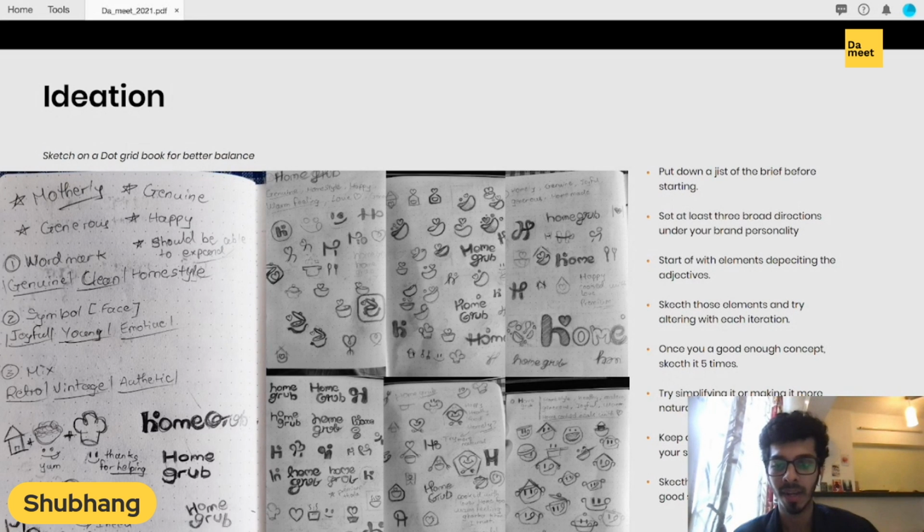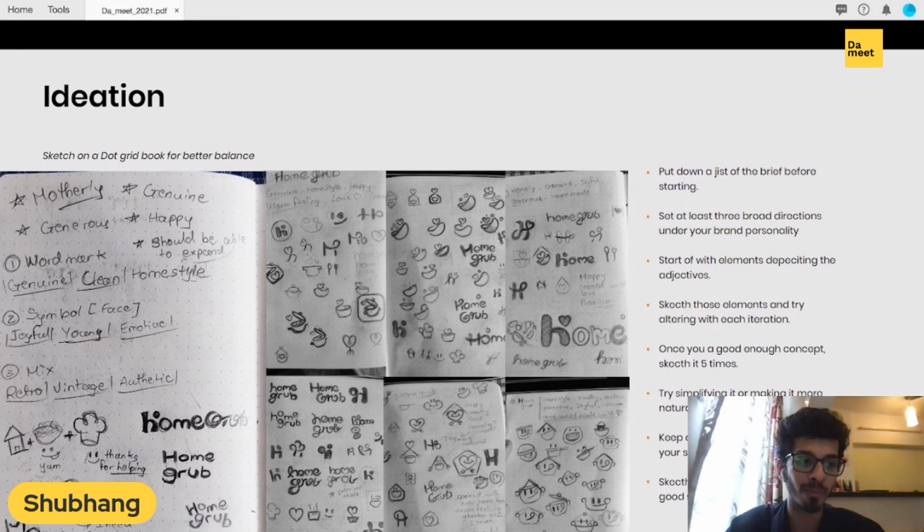For example, again, in the first page, you can see in the biggest page, I have drawn a house, I've drawn a chef's hat, I've drawn a fun face down below. So all these small elements help you just get started off. Like, okay, I can then play with the chef hat, I can then play with the smiley face, the bowl.